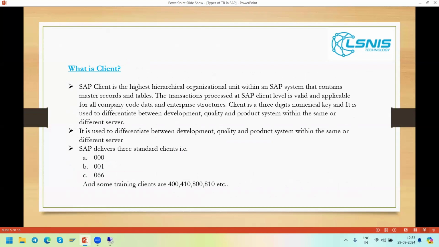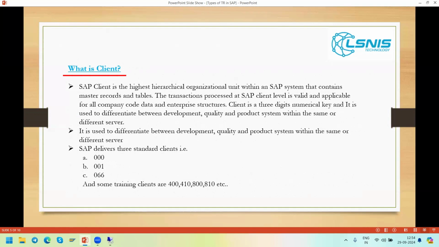We have to understand what is client. See, I have already told in this video earlier, in one server, like in development server or quality server or production server, we may have multiple clients. Maybe there is a configuration client, a development client, a testing client.